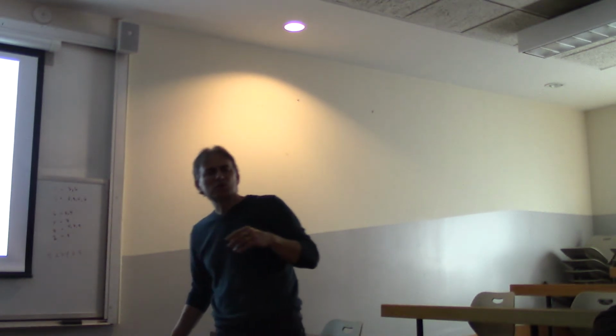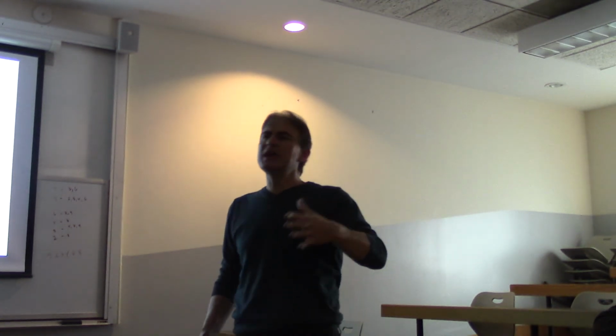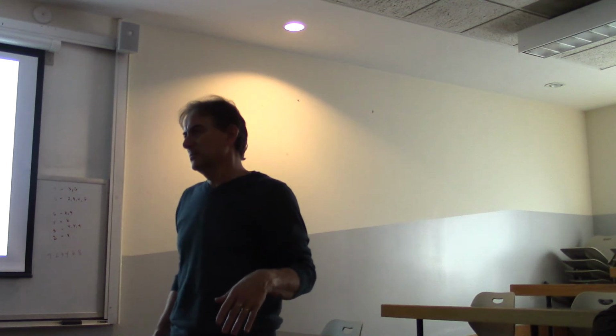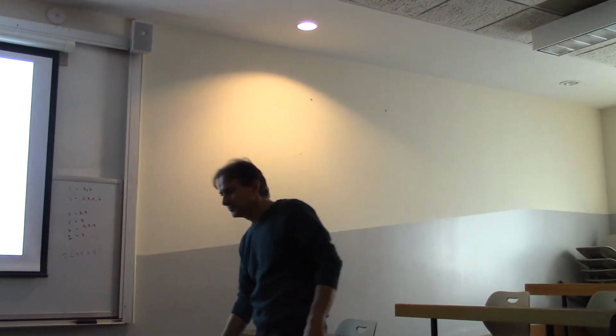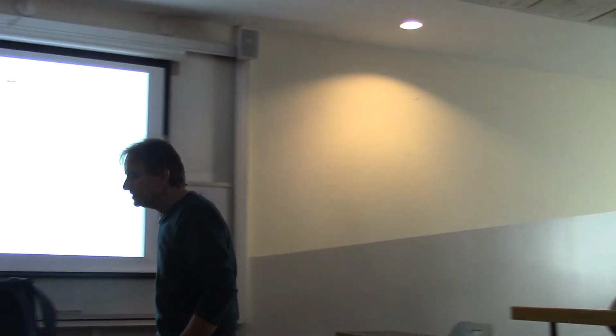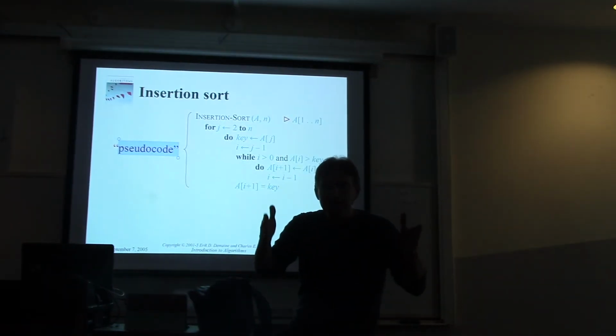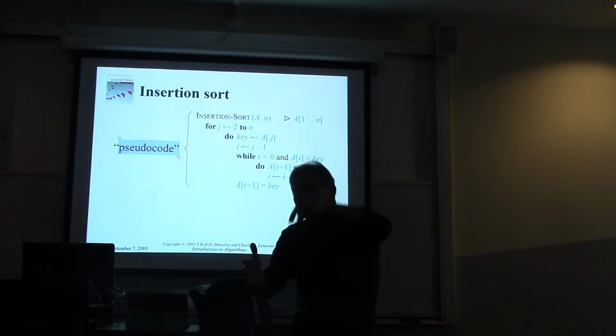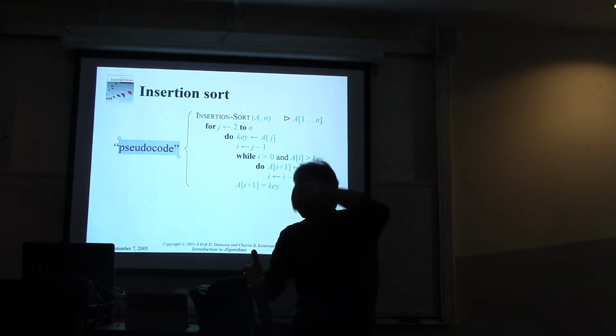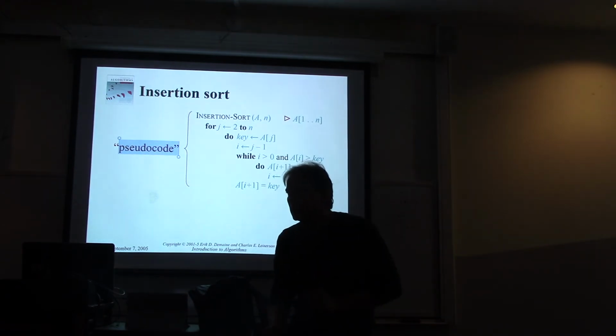But insertion sort, let's compare that. So we know the worst case of bubble sort is Theta(n squared). What is the worst case of insertion sort? Well, let's find out what a worst case is anyway. The worst case would occur when I take an element out from position j into key, and every time I take it out, I have to slide every single element until I get to position 1 and put it in there. When I take the next element out, I have to do it again.